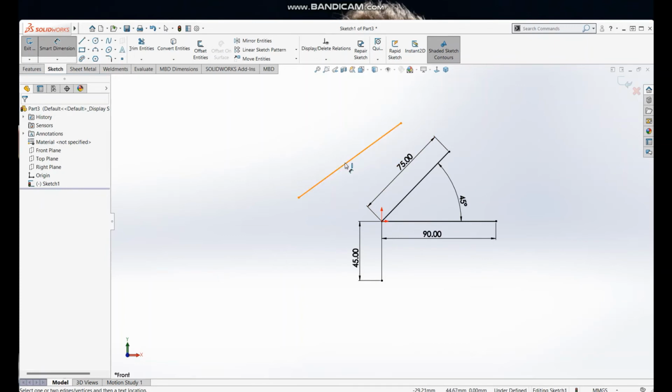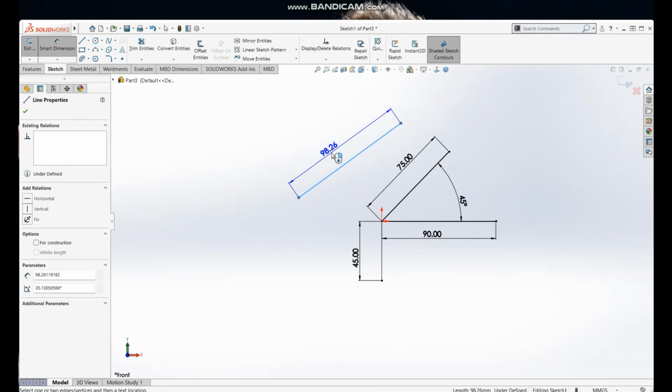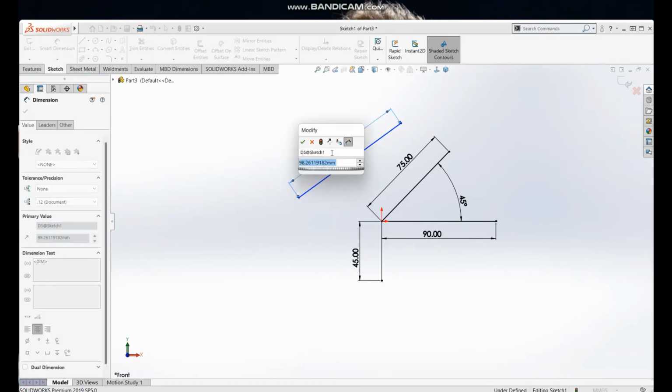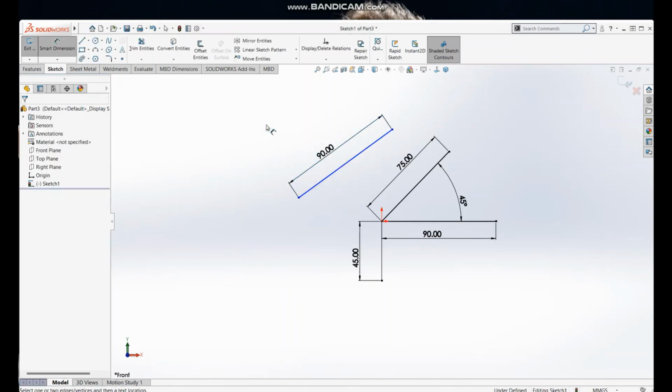But this line is not completely defined, right? How can we define this line so that it is also blacked out? You will give the length of this line as 90 mm, and what more you have to define? You have to define the location of the first point and last point.